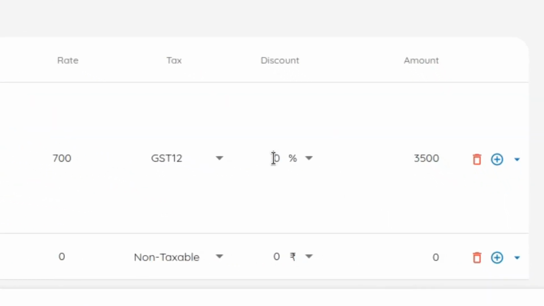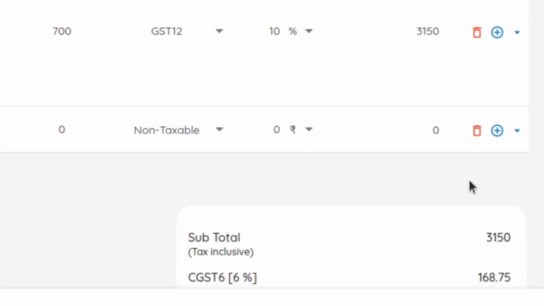You can apply item level discounts from the discount cell. Discount can be applied in percentage or currency.